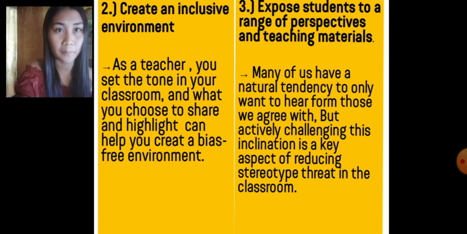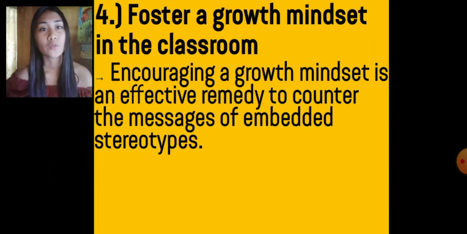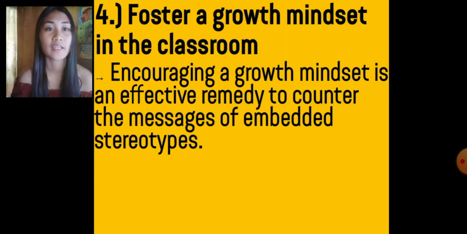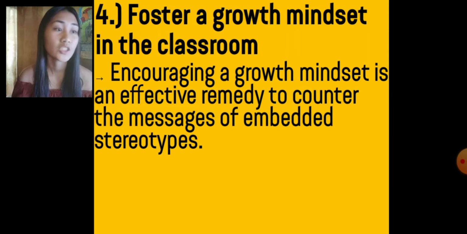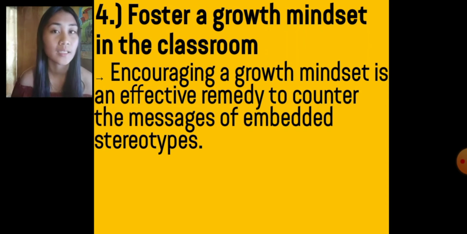Number four, foster a growth mindset in the classroom. Encouraging a growth mindset is an effective remedy to counter the messages of embedded stereotypes. Teach your students, or anyone, that their potential is not fixed. With continued practice and dedication, they can change and improve even in areas that are currently challenging.